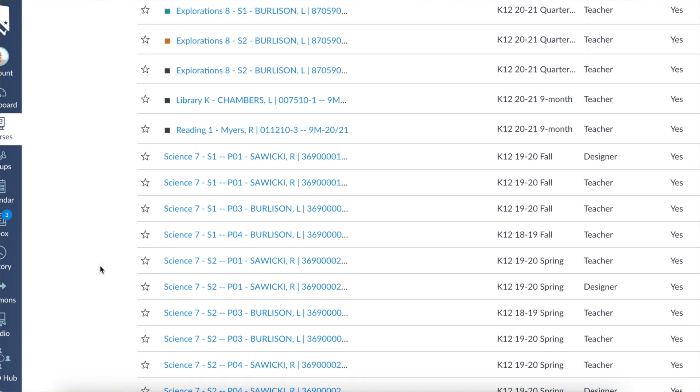If you go into All Courses in Canvas, you can actually see previous courses from previous years and look at all of your content. This is really great if you want to use old stuff — I still have classes from 2018 that I actually used this year. So if you don't want to touch Canvas this summer or want to put it off until the end of summer, you can let it sit and then import that content from the past course into a sandbox or your next new course.